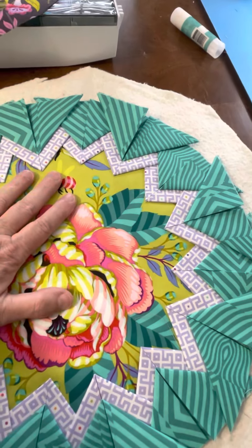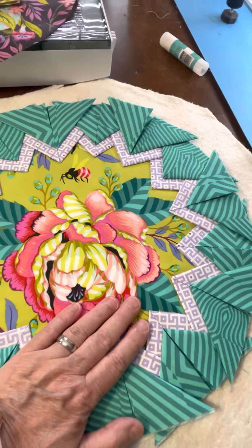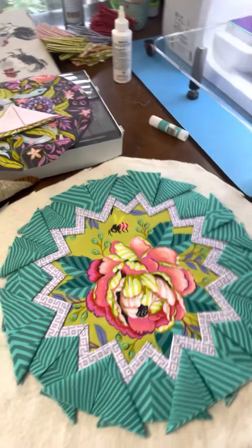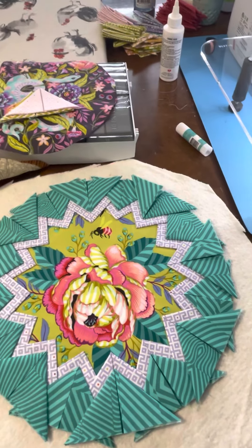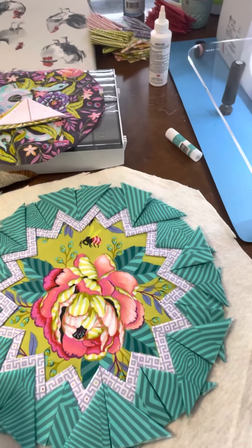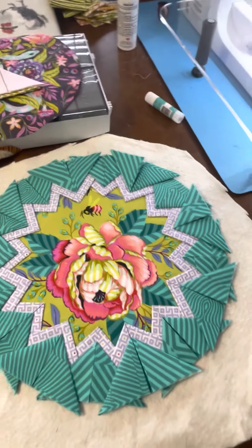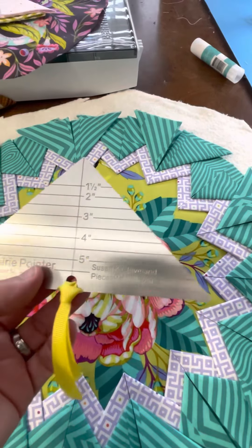You can use five layers of prairie points or four. I've chosen four because I didn't want my little bumblebee covered up — I wanted to showcase more of this beautiful fabric and flower. When I do Hissy Fit, I don't want my snake covered up very much either, so I'm doing four layers. If you go to Shabby Fabric and watch her videos, she does a video of putting this whole thing together. I love her videos and her website, but I've learned a few tricks I'm doing differently that you might find helpful.